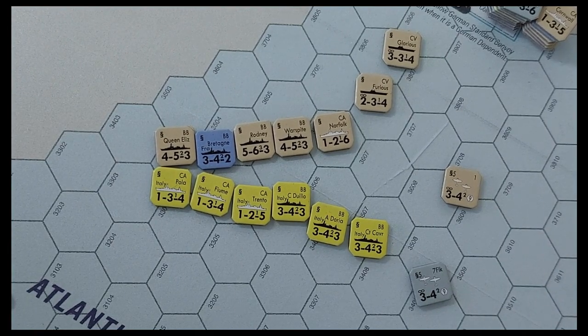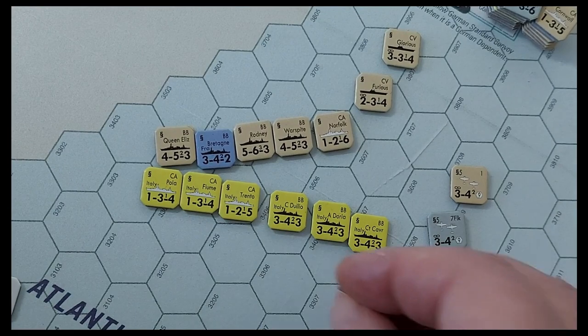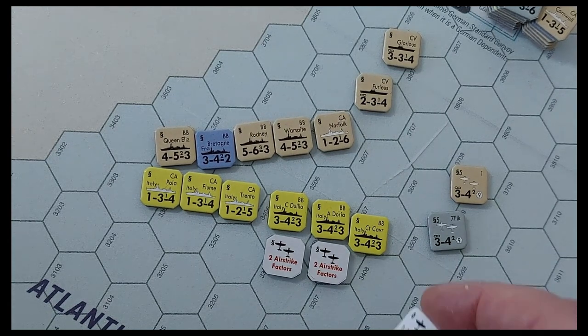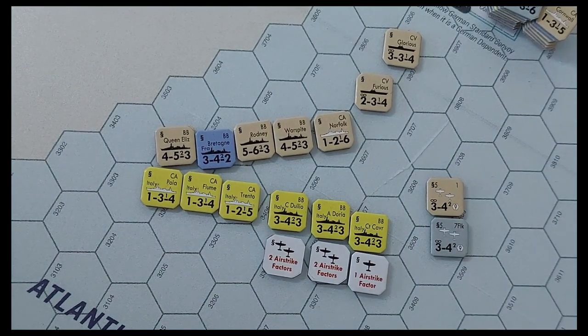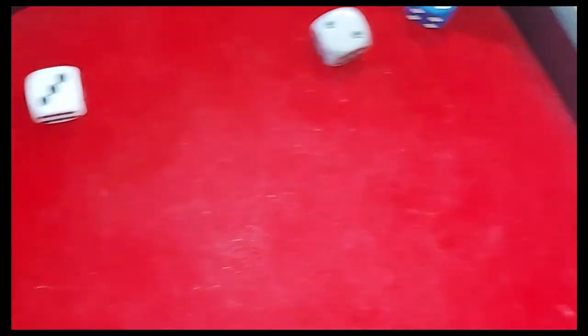Shooting back, they'll do the same things they did before. 2, 2, and 1. We'll mix it up a bit. 2, 2, and 1 here. And then 3. So we'll do the air-to-air first. British, 3 shots on their land-based air. They did get a 6.